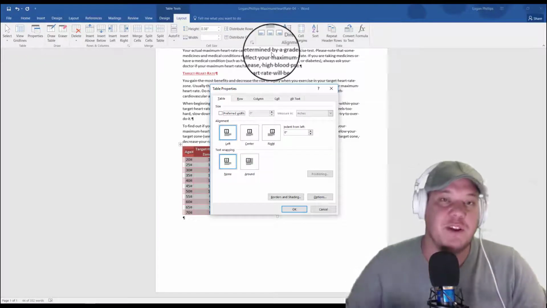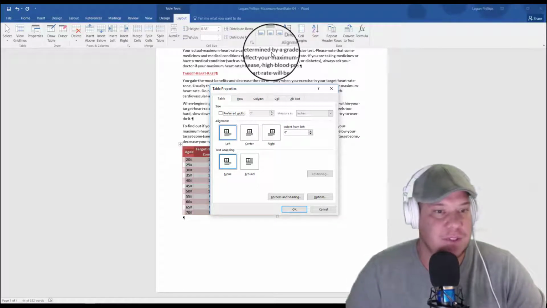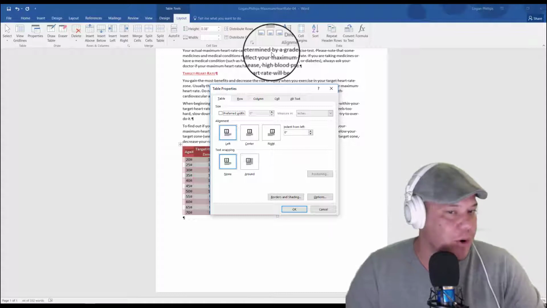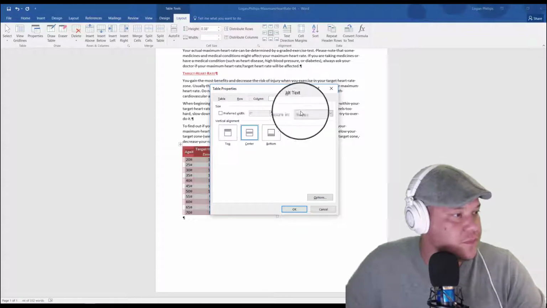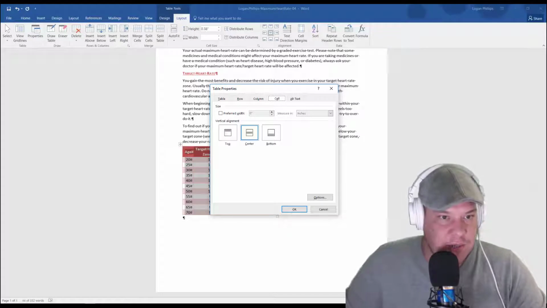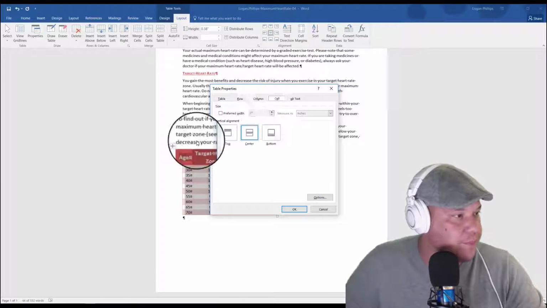This brought up a new dialog box with advanced table properties features. And so we're going to click on the cell margins button.